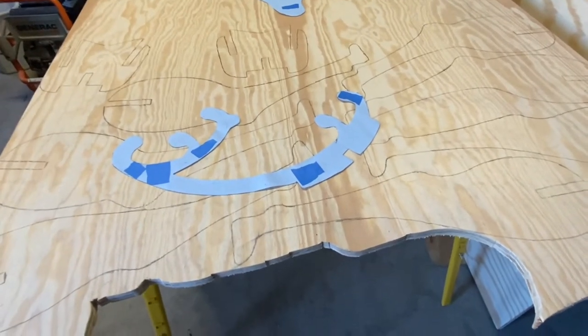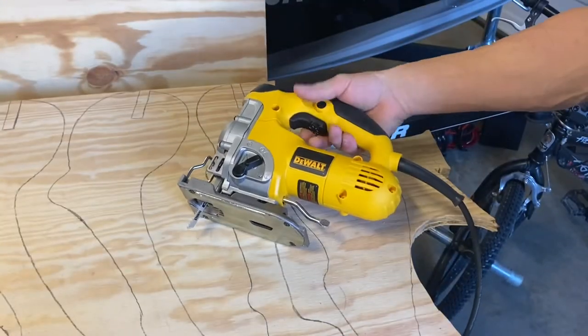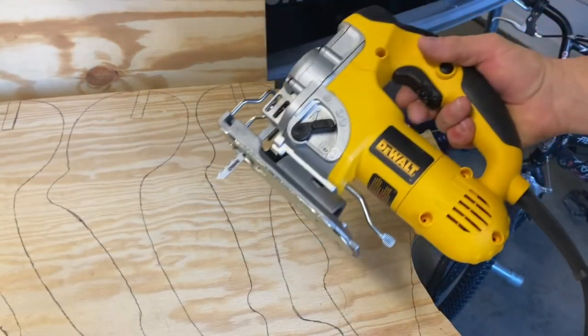So I'll be right back with the jigsaw. Okay, so I have my jigsaw out. You can use any jigsaw you want.